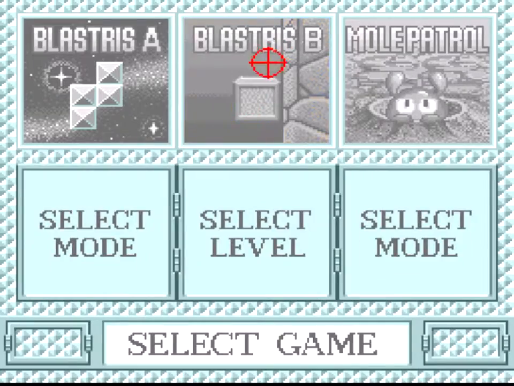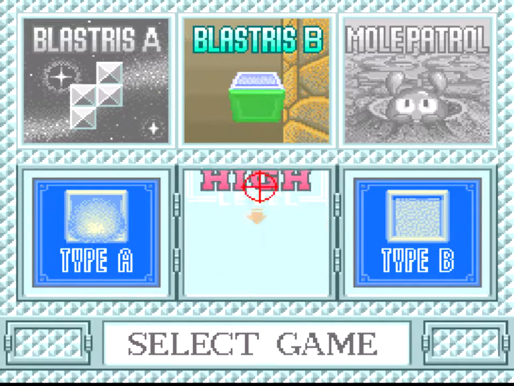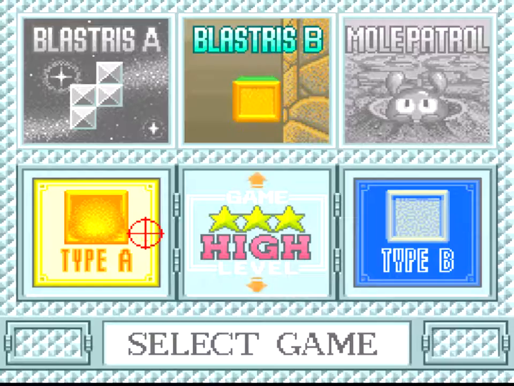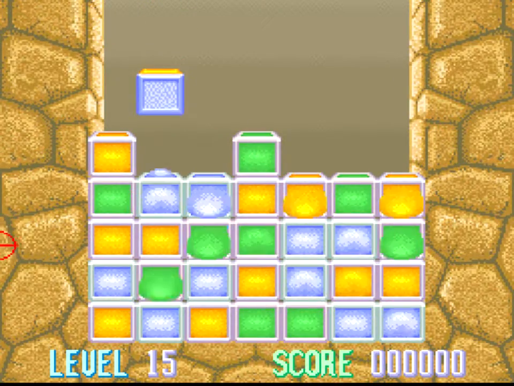So let's select. So we'll do Blasters B this time. Type A, type B. Alright, it's type A. Oh, so now they're actually falling vertically. So I guess this is more like Poyo?